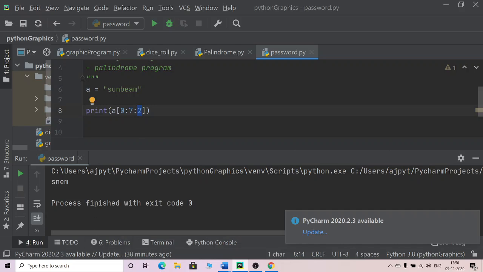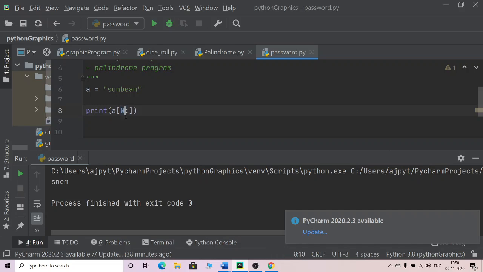Okay, now we can also use backward indexing as well. So backward indexing, if I really want to go, I will start from -7. Why? Because this is -1, -2, -3. Okay, backward indexing starts from -1. So -1, -2, -3, -4, -5, -6 and -7. So this is the beginning, that is S, and then I can simply specify colon and leave it blank. Okay, you can also leave it blank.